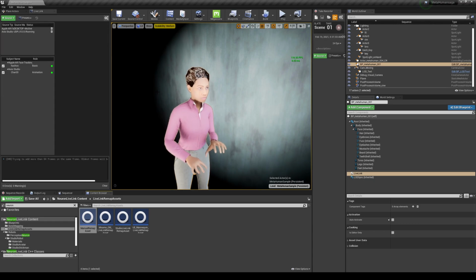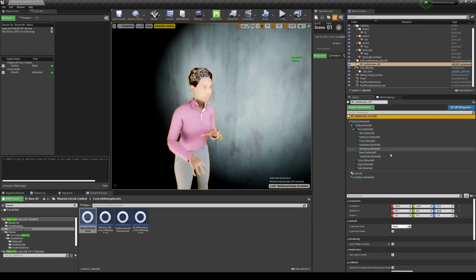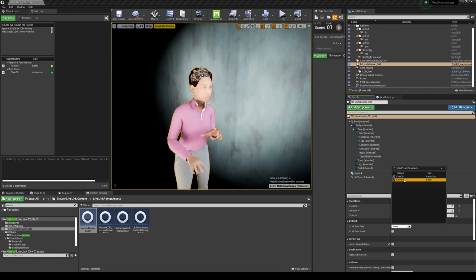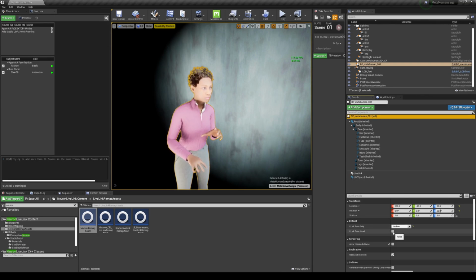And as you can see, as soon as I turned on that iPhone Live Link app on my phone, it'll show up right here as Hachu. Hachu is my phone name. So to turn that on, all we have to do is go to the BP Metahuman, choose Hachu, and then turn this on. Then I'm going to make sure that everything is good. I got Hachu. Yep, that's correct.